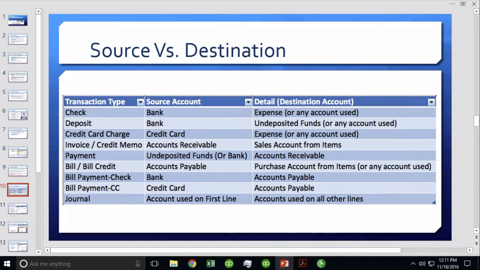A deposit, the source is always going to be a bank, and the detail is by default undeposited funds, but it could also be any account being used. So this chart just gives you an example of what are the default source accounts, and those don't change, but the detail, for the most part, you could change based on the transaction details.